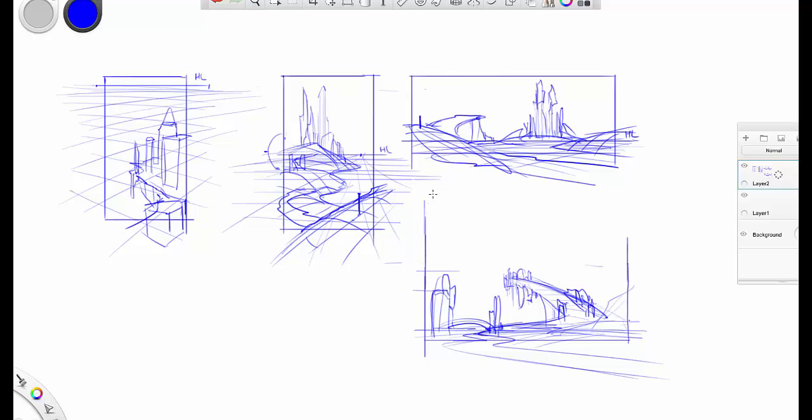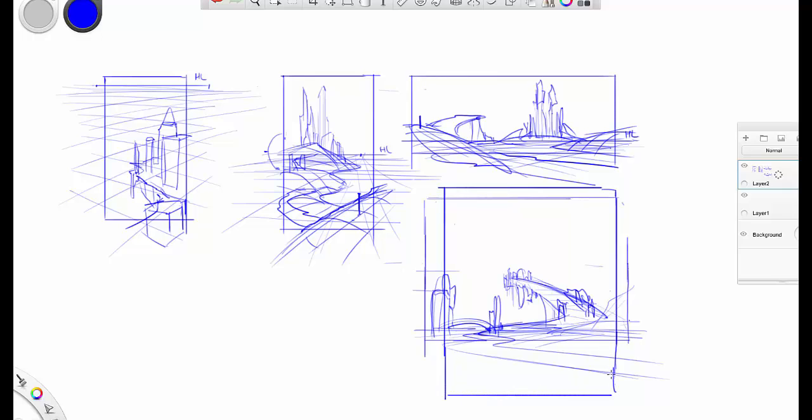Now, what happens here if I come in and I might decide to go with more of a vertical composition on this piece, something more like this. Okay. We'll talk about this in a couple of our classes, about reframing in part of our design. That's a really, really important part of what we do. And so now I can come in here and I can have a much larger castle structure in here.